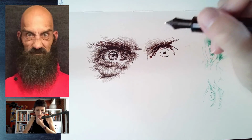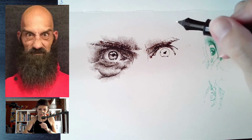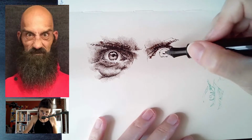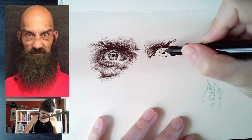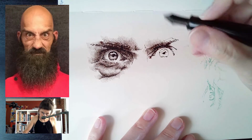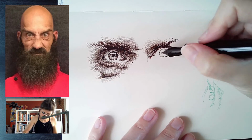Again, trying to work with very vague lines here and sort of inventing what's not exactly there, but we have that much freedom, I guess.